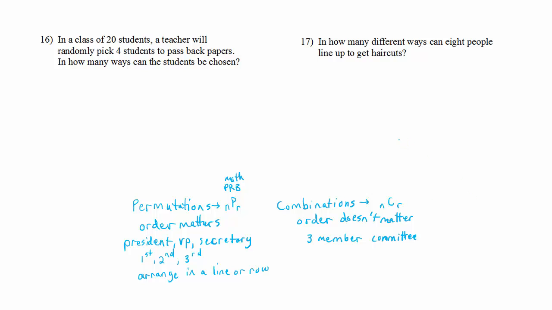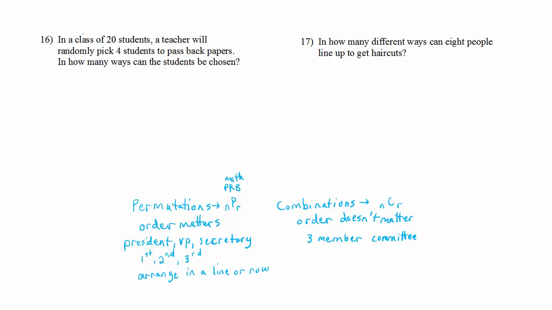So the question on 16 and 17 is going to be, on each of these, are we going to do a permutation or a combination? And the n in our formula is always the bigger number. r is always the smaller number. If they're the same number, then it wouldn't really matter which number you put where because they're the same.